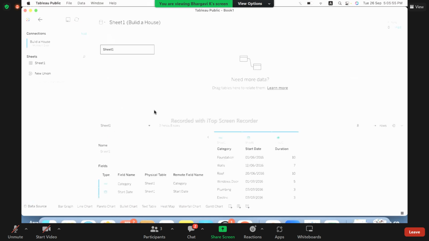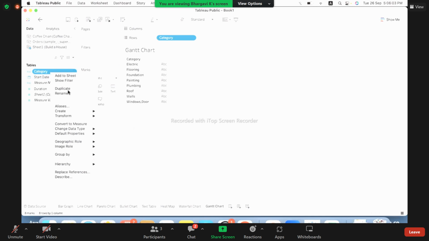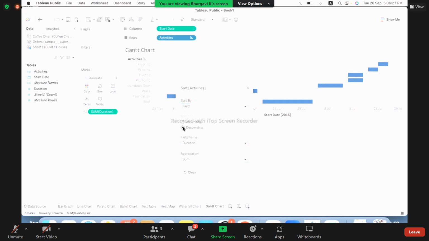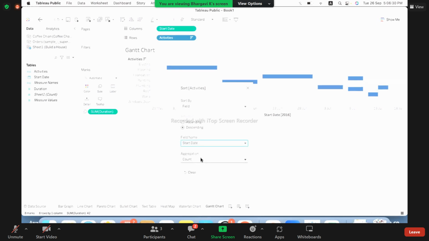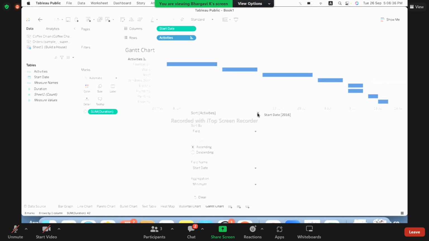So if my project is to build a house, first I need to know what are the list of activities or tasks that I'm supposed to perform. And I need to know when to start each of those tasks exactly. I need to know what is the duration given to each of those tasks. How many days do I have to work on each task and complete it? And I also need to sort them in a proper sequence based on their start date. When am I supposed to start each of it? I need to have an idea about that. Only then a project plan will come into picture.